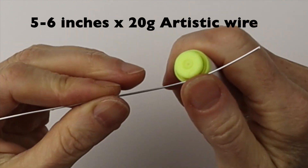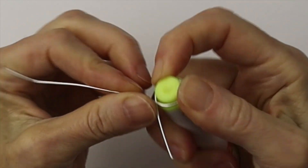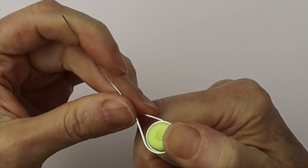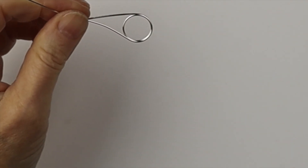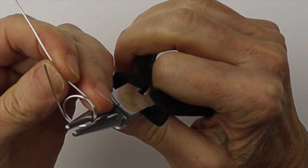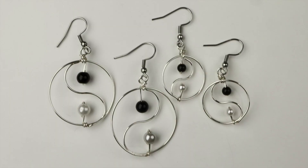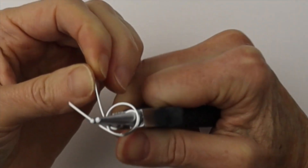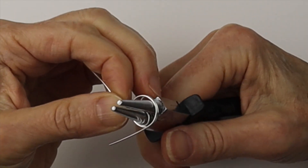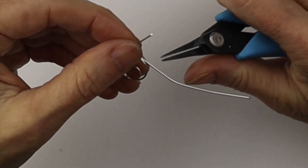I'm going to take a marker for the round form and just make a circle with the 20 gauge wire, bringing it around to make a full circle. Then I'm going to get my pliers — I have some larger round pliers — and form the curves inside the circle. We want these curves to be an equal size; you can also use the end of a pen if it's easier. Just adjust them so they are the same size — it looks like an S.